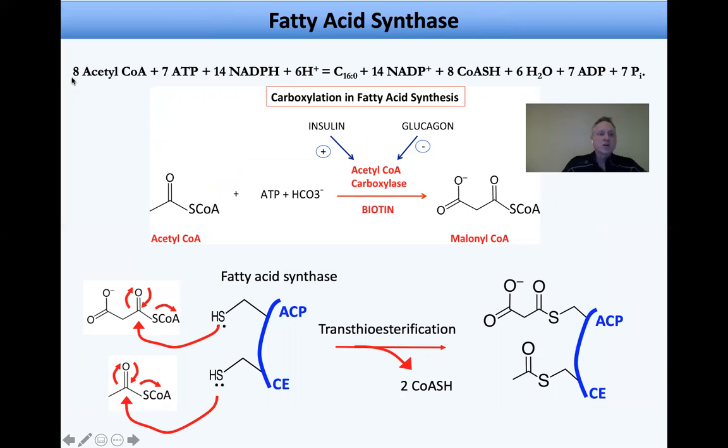Here's the reaction. So the AAMC Content Outline specifically mentions the actual formulas and the yields for these processes. So what we're going to do is take 8 acetyl-CoAs, as you see up here in the equation, and make a molecule of C16 with 0 double bonds. That's palmitic acid. That's the most common of the fatty acids. That's what fatty acid synthase makes. And what we have then is we need 7 ATPs and we need 14 NADPHs. So it takes a lot of energy to make fat. So as you can imagine, the cells have probably thought about this and they're going to regulate it pretty carefully.